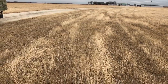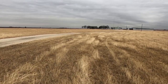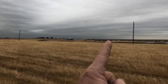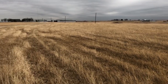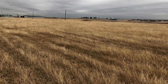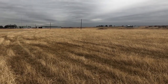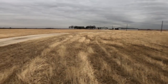Well, what happens is, another reason why it leaves so much is because I get those crawdad mounds in between my blades. As you're making a trip around the field, and back up this way, you can clean the blades out by the time you get back. And I checked it multiple times just to see how bad it was. It would be clogged every time I came around. I don't know how fast it clogged, but I know in one round it clogged back up again. And at that point, you just cut it how it is. Whatever it cuts it like is how it's going to be.